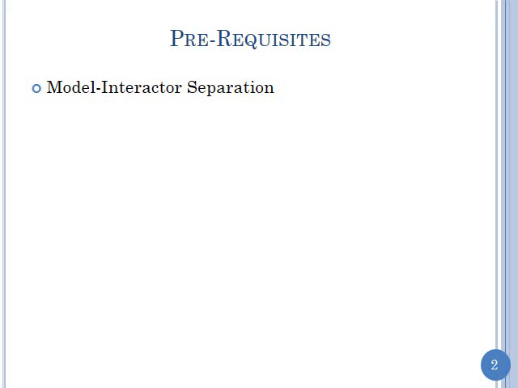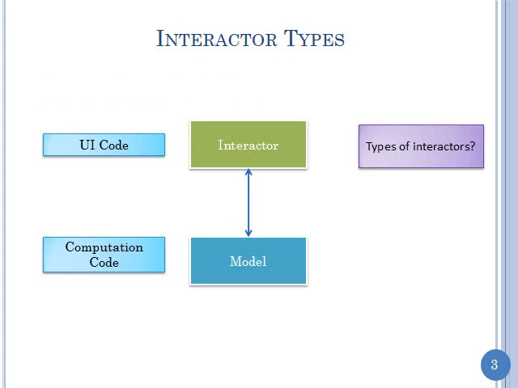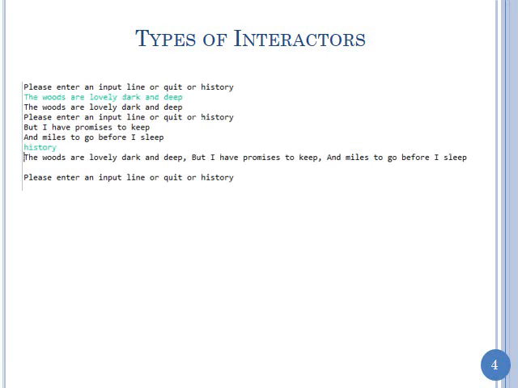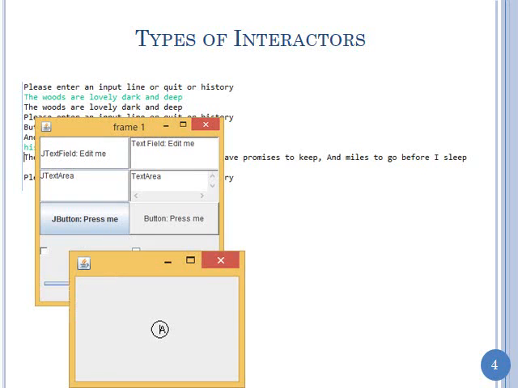Okay, interactors, and the question is, how can they vary? Let me show you three user interfaces. Here's one, here's another, and here's the third one. I'm showing you three different kinds of user interfaces that could be implemented by different interactors. Can you give some terms to differentiate among these three classes? Can you put them in three different classes?